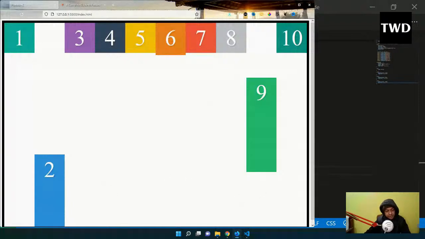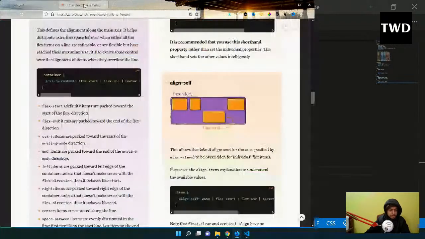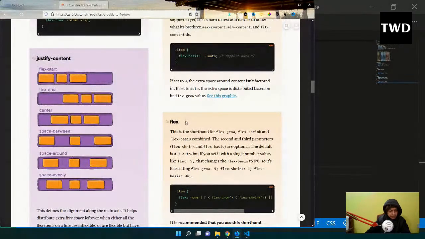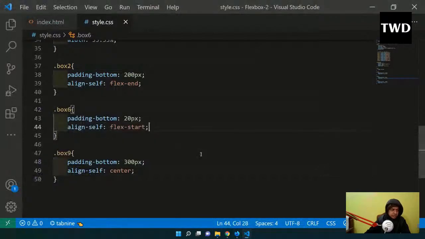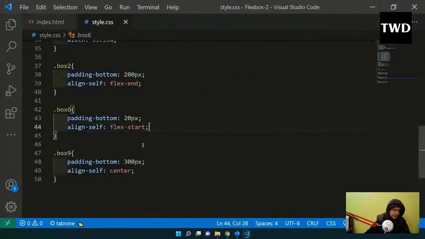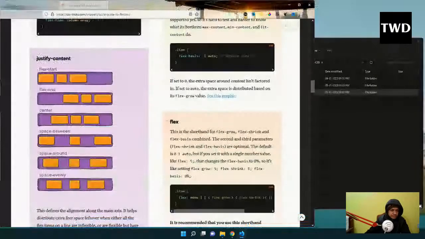We are going to look into another individual property now, a very powerful one, known as flex. The property is known as flex, and it's very important in Flexbox to know this individual property. It applies on the children. So box 1, box 2, 6, 9, I have applied it on the children. That is also an individual property, and for that I'm going to use a different VS Code now because that is a bit different again.